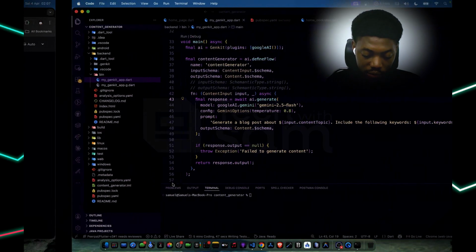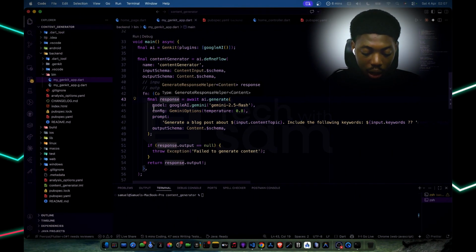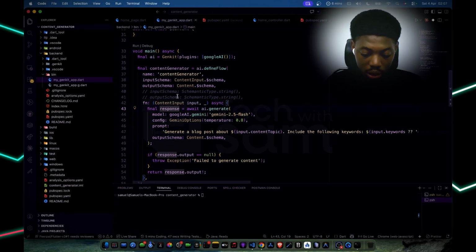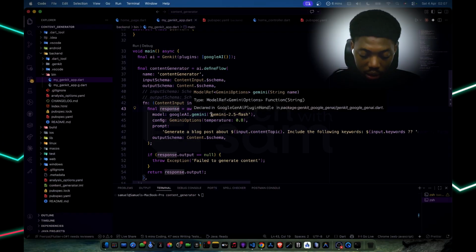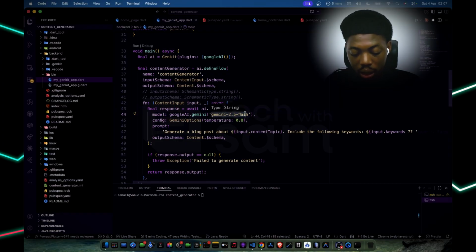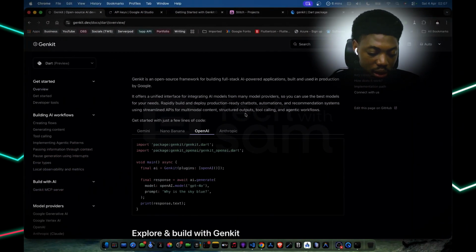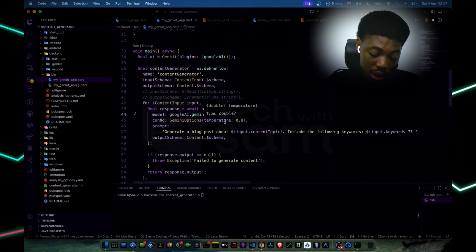We have different models, and for Gemini, we have Google AI that we use there. So googleAI.gemini, then the current version, which is Gemini, I think 2.5. I believe there's some higher version, but I think the current version with Genkit right now is Gemini 2.5, because that's what they use in their documentation.